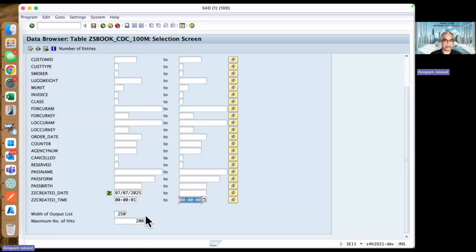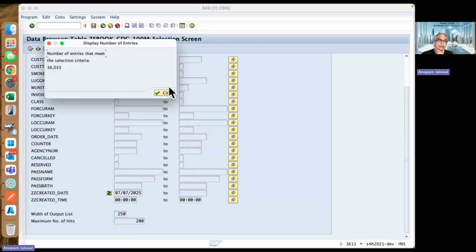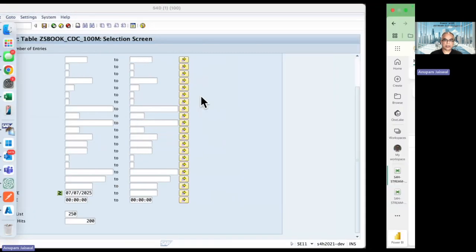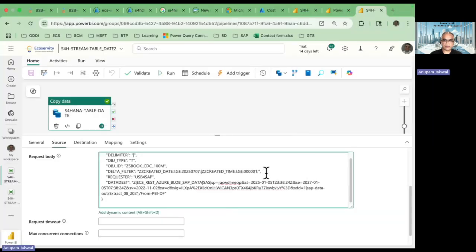We can probably go to, yeah, so if we check all the entries after 77, I'm going to get 36,000 odd entries. So that's what we would go ahead and set up, 2025-07-07 greater than or equal to, and let's save this.